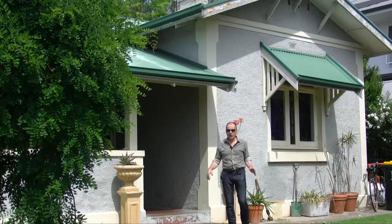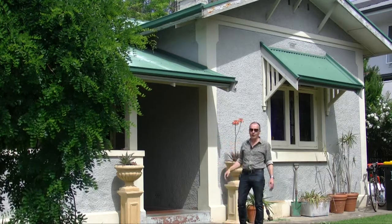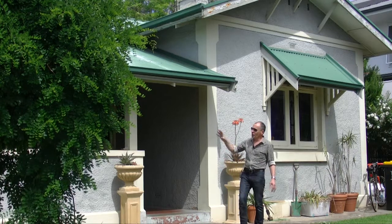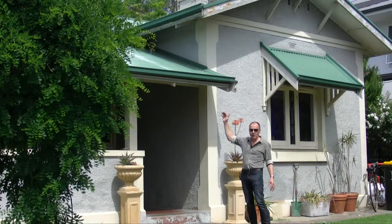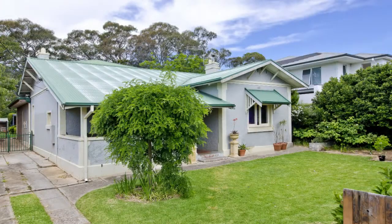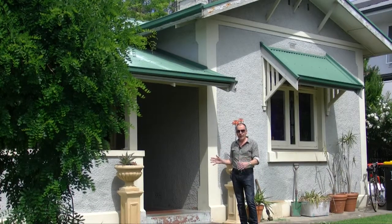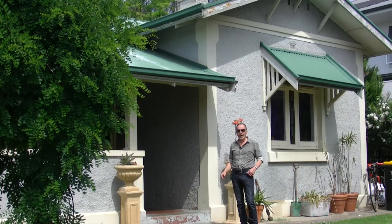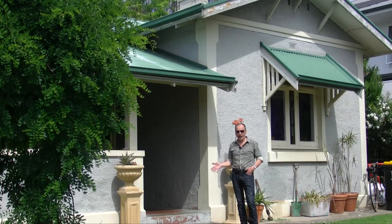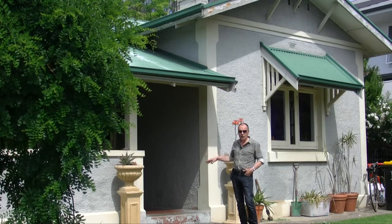The owners have asked us to do some extensive renovations to this beautiful old bungalow. We're going to be completely repainting outside, and the roof is going to be repainted. Inside, we're going to be doing painting as well. Added to that, they've got a lovely bedroom inside that's going to be converted to a dressing room and ensuite bathroom that leads off their newly positioned bedroom one.